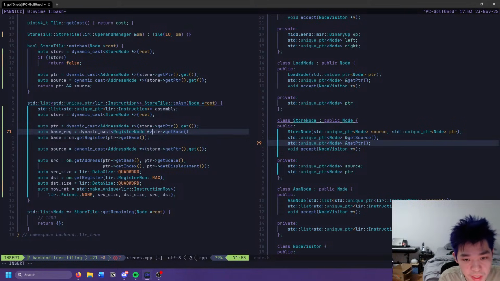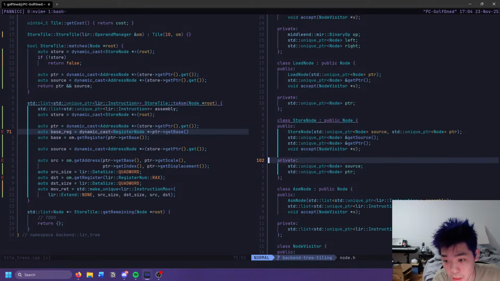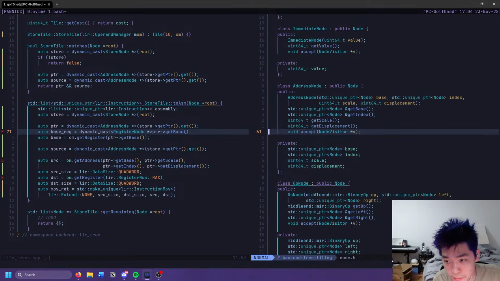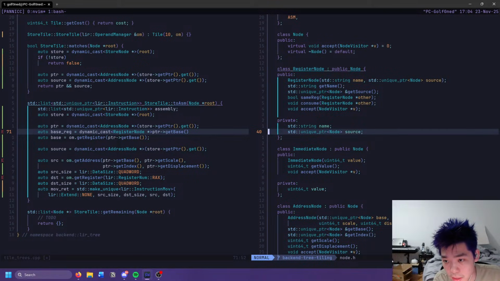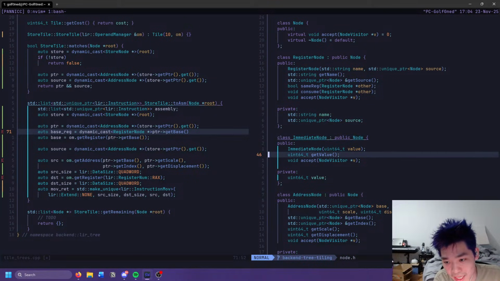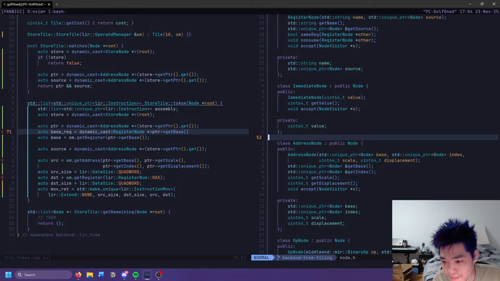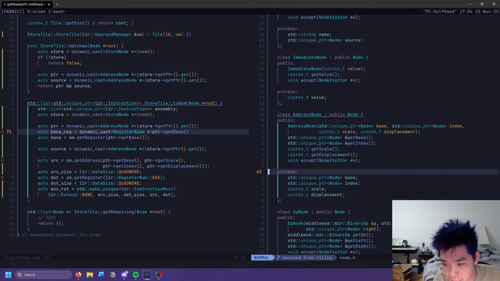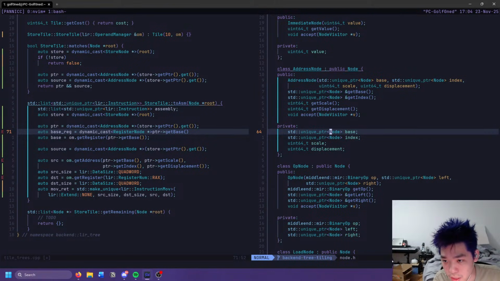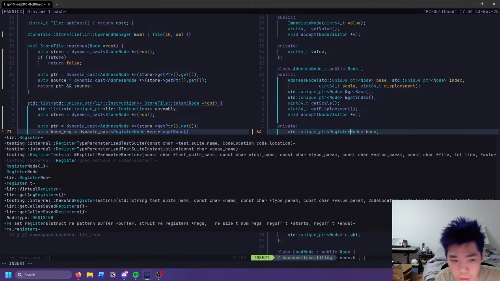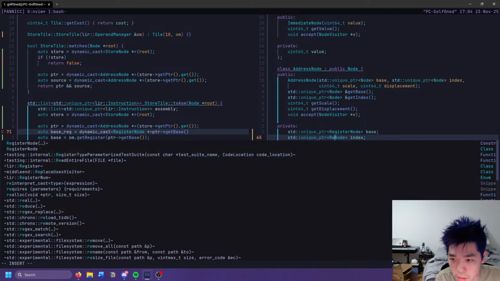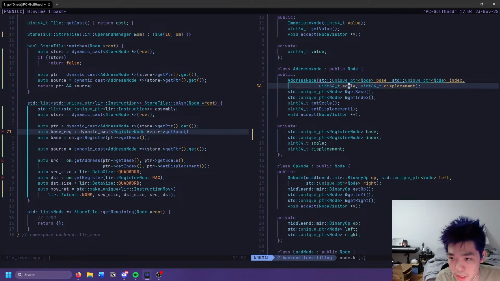I should probably just enforce a lot more of this by design, actually. That might be the play. Yeah, this is rough, to say the least. Maybe we could do a little bit of this, actually. So this has to be a register node. We can enforce some of this by design.